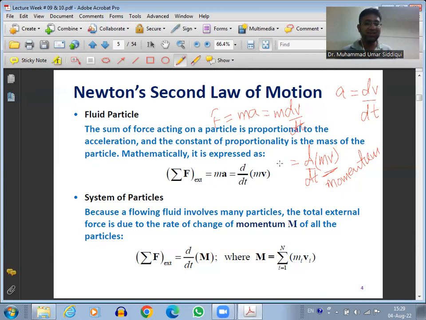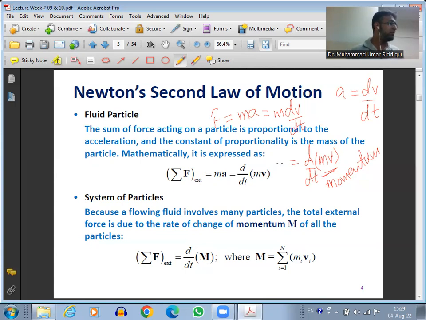So when you're saying what is the force, we're saying rate of change of momentum. So if the momentum is changing of something, that is basically equal to the force. And why does the momentum change? It's because of the force. The mass is not going to change, obviously. It will be the velocity that's going to change.